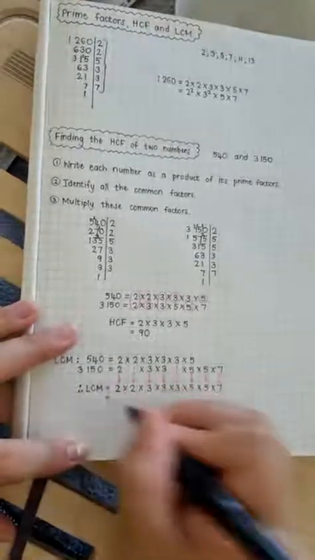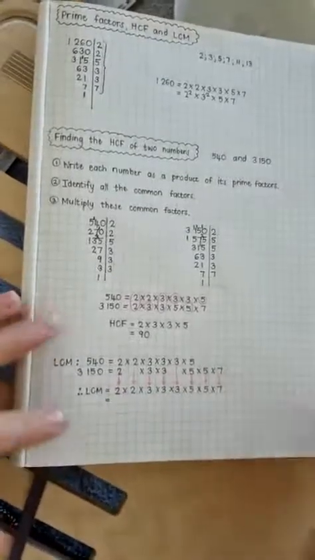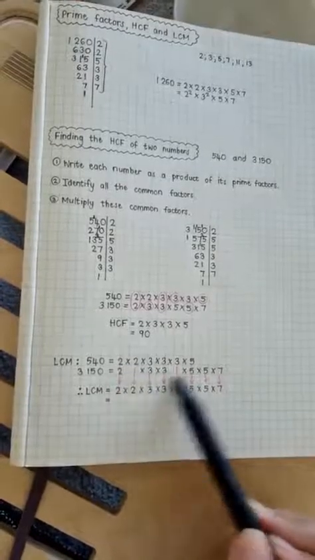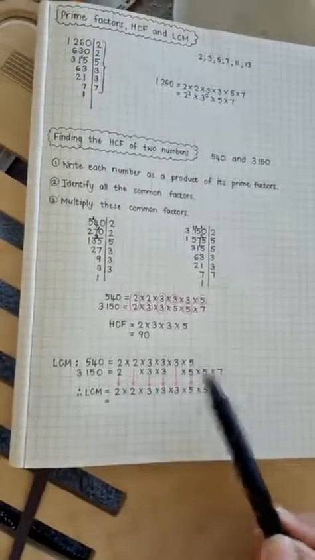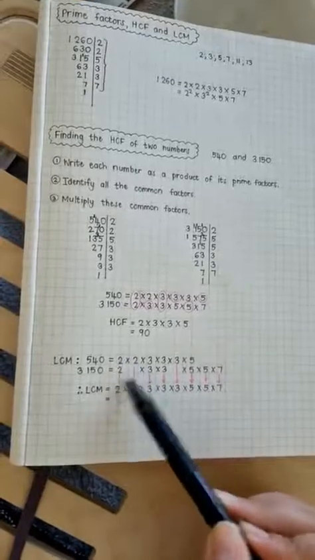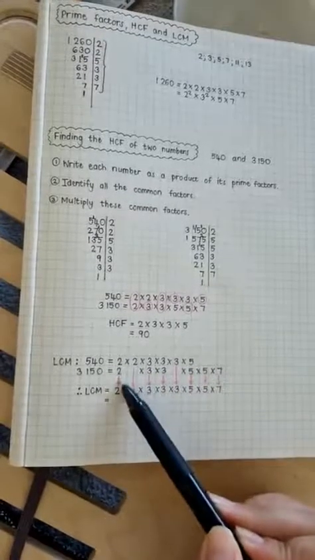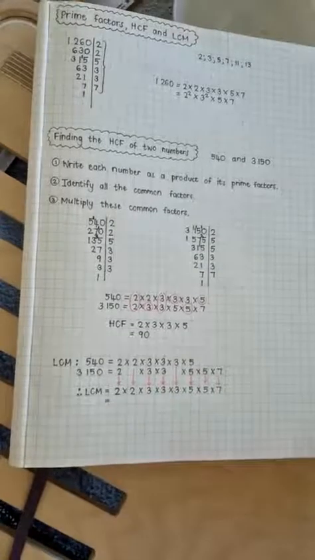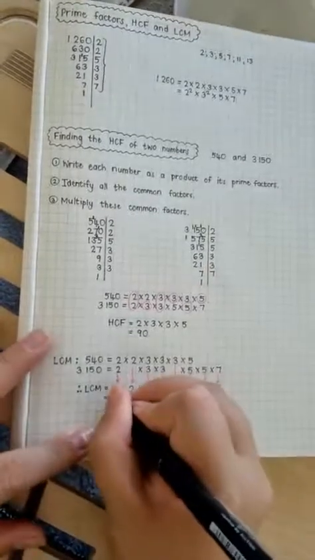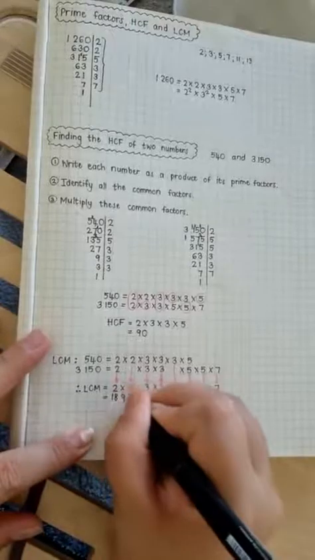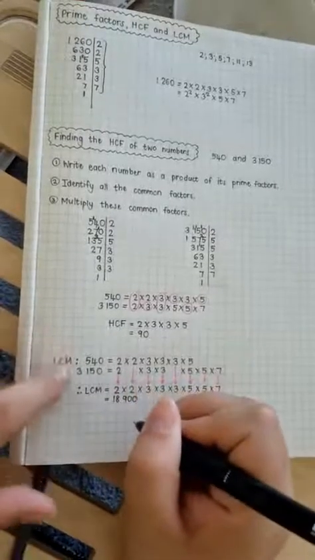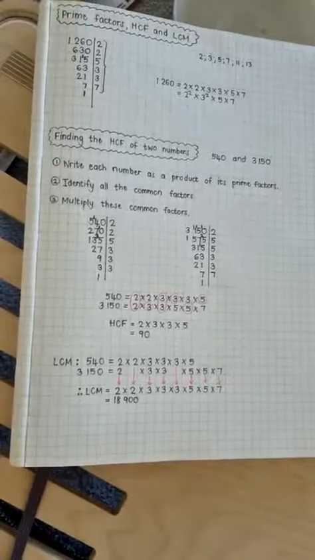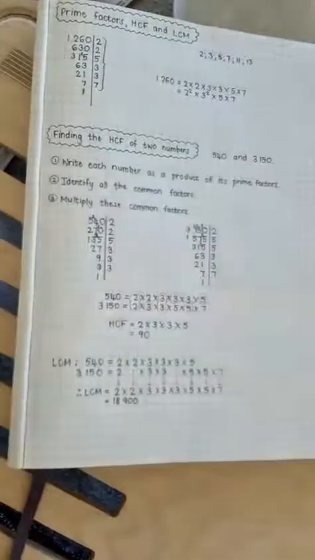Okay, so I will write down on the side here what the steps are quickly, but basically you must write down your factors, line them up like this, and wherever there is a repeating factor, you just bring that factor down once. Okay, now you would multiply all of those together, and it is a very big number, like I said, because we're looking for a multiple of these two numbers, which are big numbers. The lowest common multiple is 18,900, so you would work all of that out.